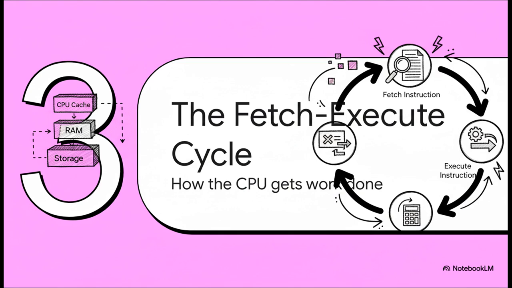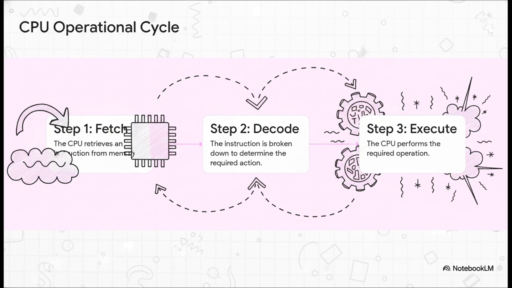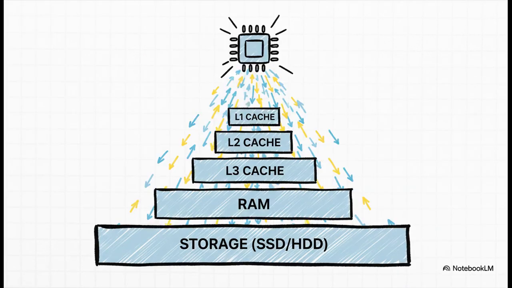Okay, so we've got this incredible hierarchy of memory, right? From the moon all the way down to the paper on your desk. But how does the CPU actually use all of this? Well, that's where the computer's most fundamental process comes in. It's called the fetch-execute cycle. It's a really simple but totally relentless loop. First, the CPU fetches an instruction from memory. Next, it decodes that instruction to figure out what it's supposed to do. Like add these two numbers. And finally, it executes the command. Then it just starts all over again. Fetch, decode, execute. And that cycle repeats millions, actually billions of times every single second.